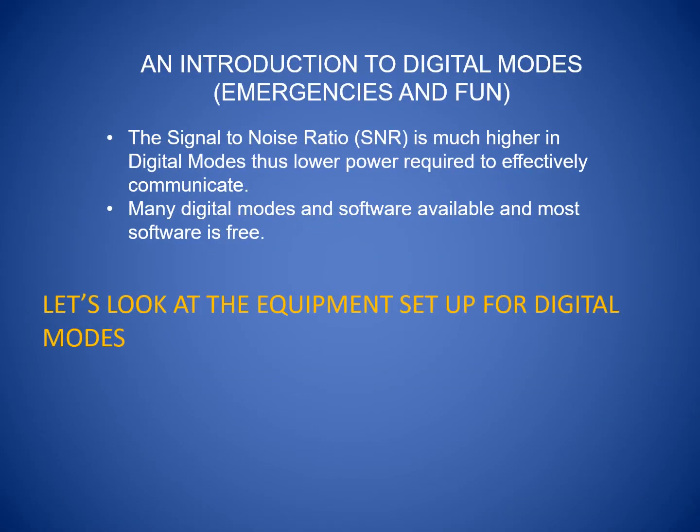So now we know a little bit more about digital modes, and they are a tone generated by the hand of a human or by a computer software program and encoded into a message format that can be sent out over the radio and decoded at the other end and have the information transferred to that operator. So we know what they look like. Let's take a look at the equipment and setup for digital modes.